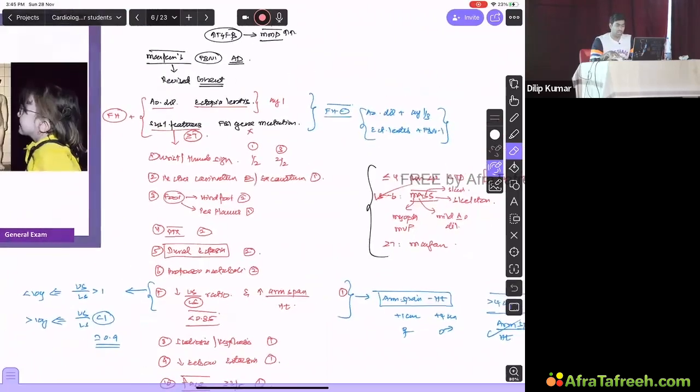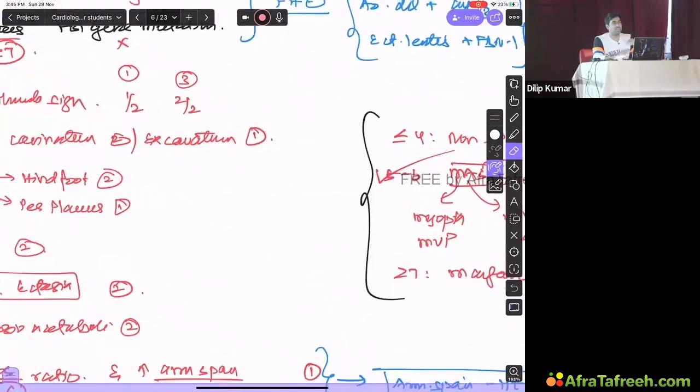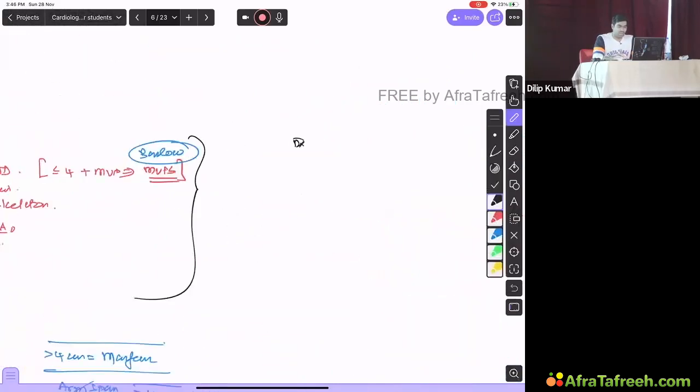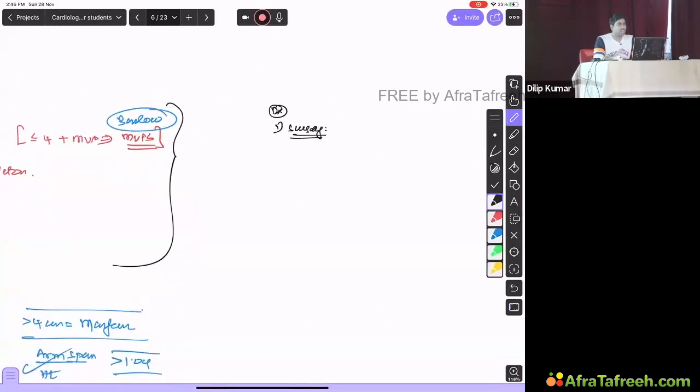What is the most important therapy for Marfan? Beta blockers. And what is the most important life-threatening problem in Marfan? Aortic root dilatation. They can go for aneurysmal dilatation, because of the loss of elastic support, elastin will not be there, so they can dilate and rupture one day. That is one of the life-threatening problems, aortic aneurysms. So one of the important treatment options is surgery. When will you do surgery? Whenever the aortic diameter is more than 5 centimeters.